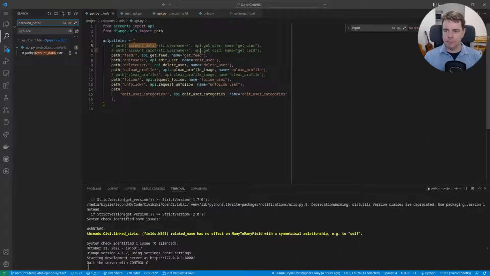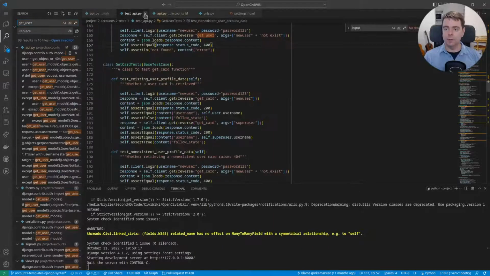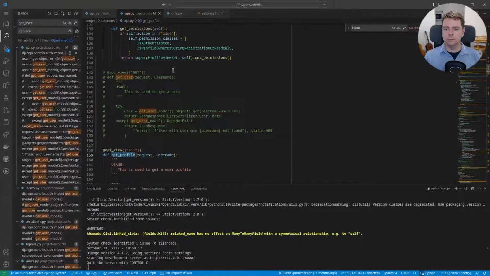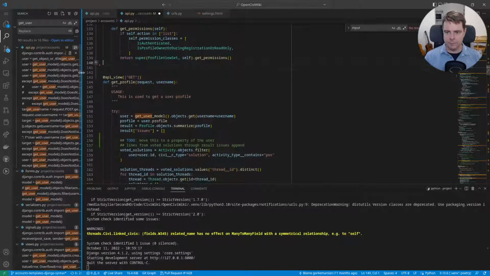Yeah, that's the only thing there, and then get user is the endpoint here, right? I'm just going to go ahead and remove these. Now, this was a big one. Just going to remove it.